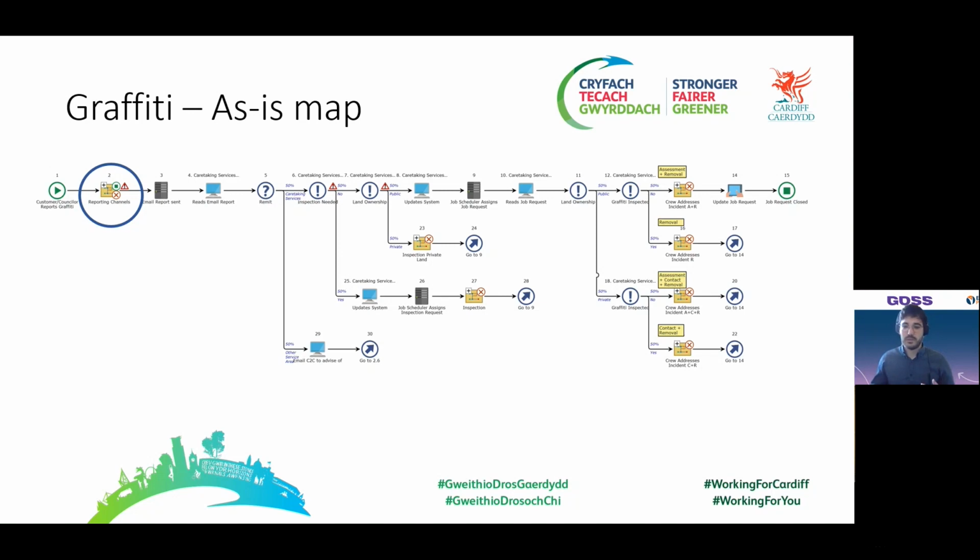Our main goal throughout this project was to improve the inconsistency in reports coming in, so we can provide useful data and filter the cases to the appropriate team. Also reducing contacts to the contact center. As this was our goal, we are going to focus on the first sub-process, which is the reporting channels.